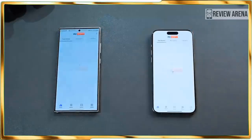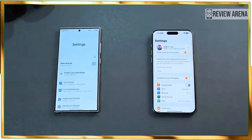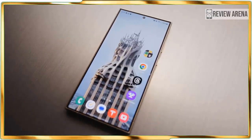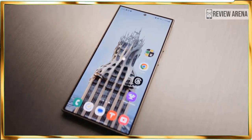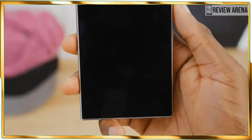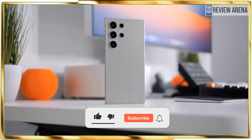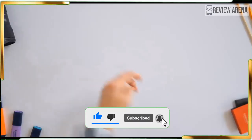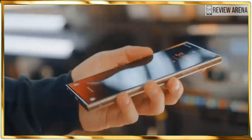The last and subtle change involves 42% slimmer bezels according to Samsung's math. I only see it with the bottom portion of the display since the rest of the bezels appear very similar to the Galaxy S23 Ultra. One of the disappointments that will probably go under the radar is how there is no significant change to the S Pen. I was really hoping for Samsung to add something new to the fold here, seeing that the S Pen is one of the features that makes the Ultra distinctively different from everything else.